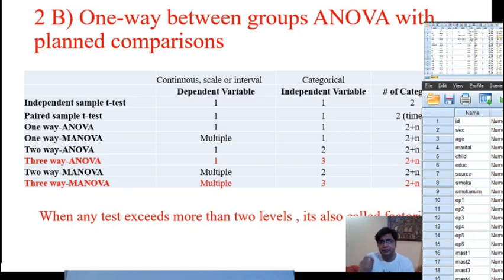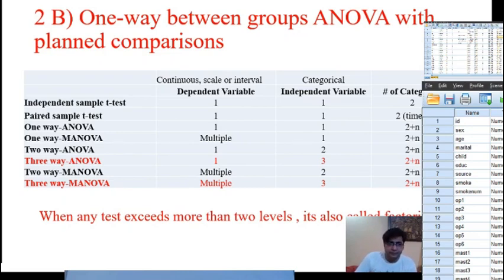For that, we apply one-way analysis of variance, because one-way ANOVA can deal with one dependent variable and one independent variable with more than two categories, right?